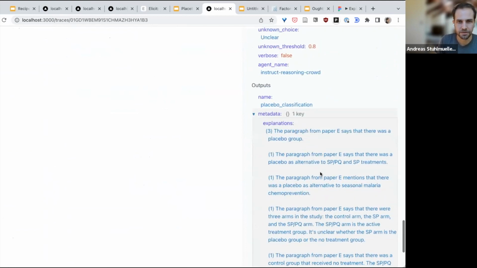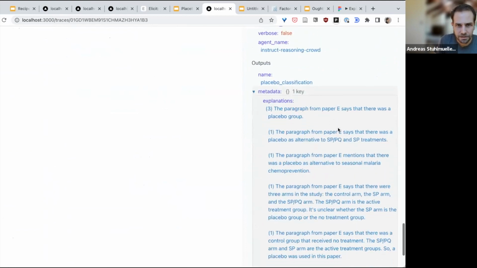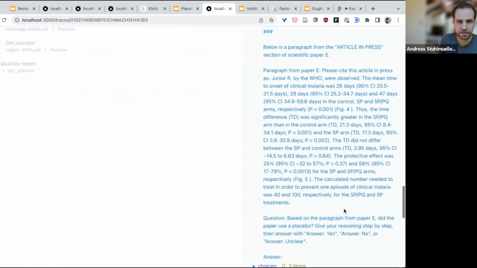We can also inspect some of the reasoning. But generally what we find here is there's some heuristic that the model picked up on that we don't want it to pick up on. Or we're like, okay, the task is still too hard for current models. We need to break it down further and ask things like, could the participants have distinguished these two arms, where you just want to be a placebo?